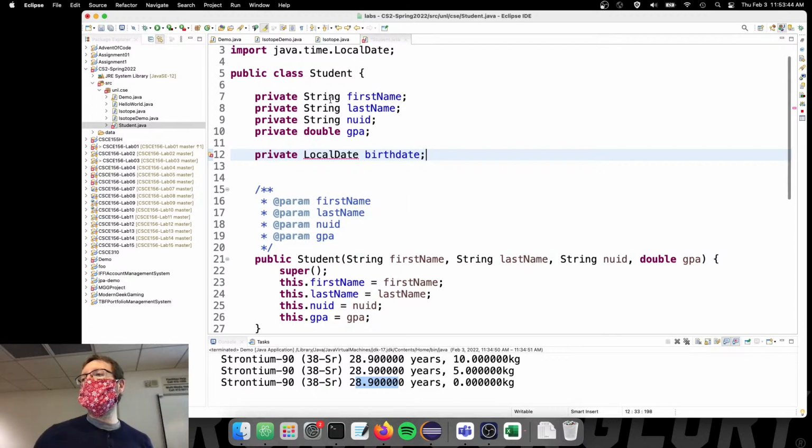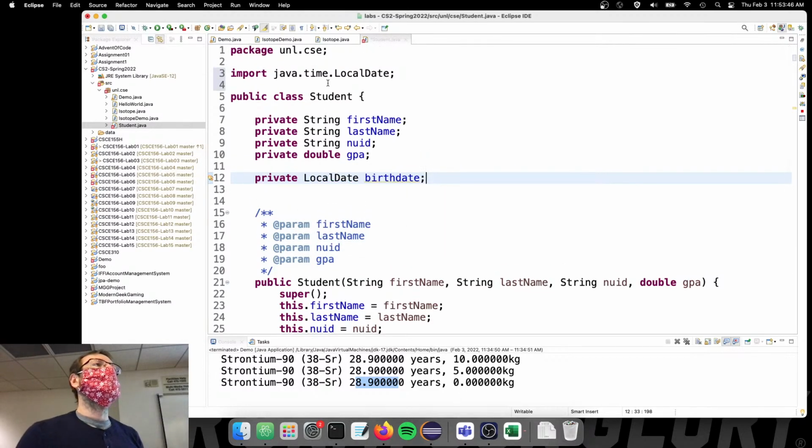And why is it called local date? What is today? February 3rd, 2022. Is that the same day over the entire planet? Nope. Cross that international date line and it is a different day, right? So what does local date mean? Well, it's local to whatever you're running the program at the time. There is an idea of a universal time, right? All you have to do is select a position on the planet, and that's the universal time. It's called Greenwich Mean Time, right?